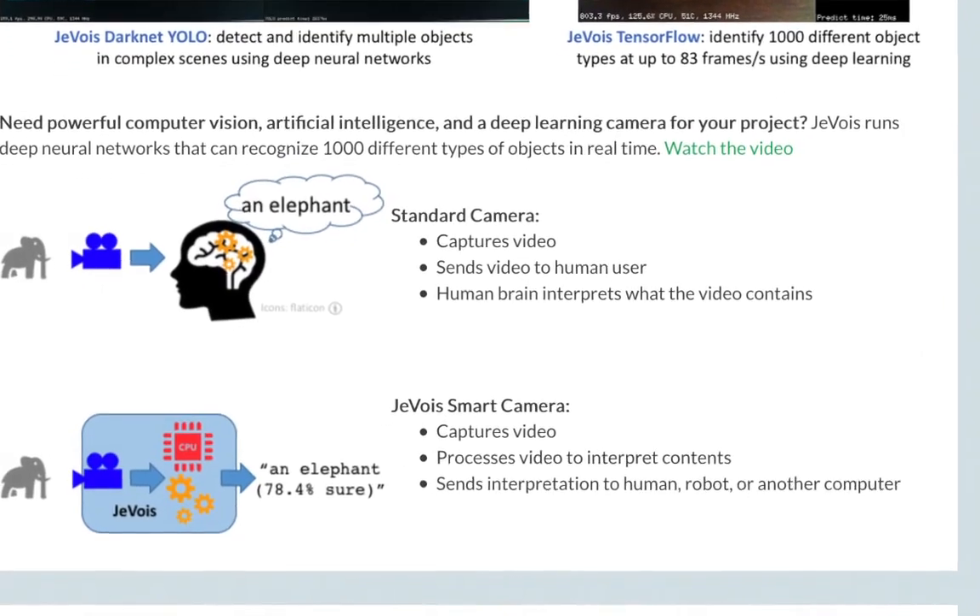Have you ever put anything in front of it that it couldn't figure out? Yes, the performance is far from 100% accurate. Often you put something in front of it and it tells you it's a kite, but it was not a kite at all. Deep learning is still a work in progress. The networks we run on this camera are optimized for speed, so they run at about 50% accuracy — 50-50 chance depending on the object. Cars and people work reliably, but rare objects or those with very different appearances don't work as well.